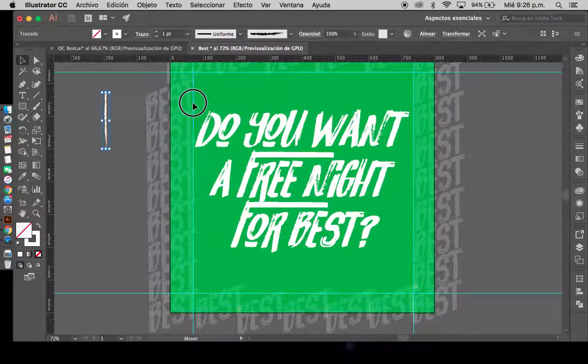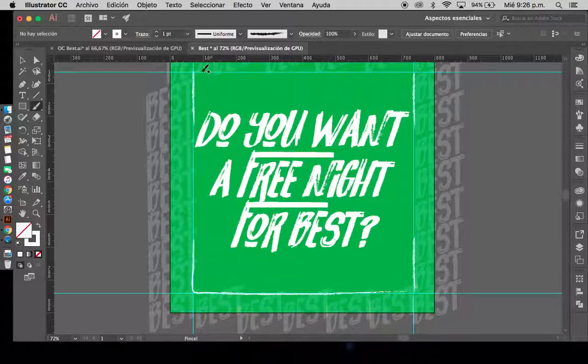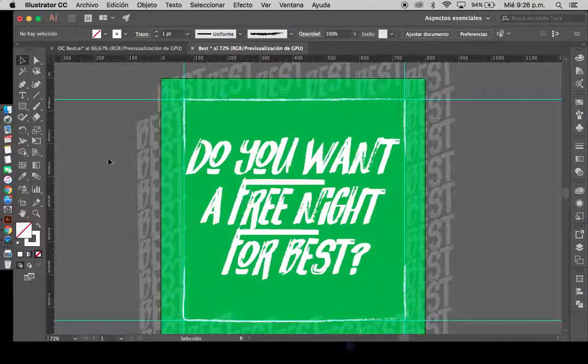So I can put it here, and we can duplicate it with Alt again, here, again here, and here. And for the same thing, we can just press Shift, and we are going to draw our line, and again here. Amazing. So yeah, that's the way you can usually do a simple and fast creation in Illustrator.